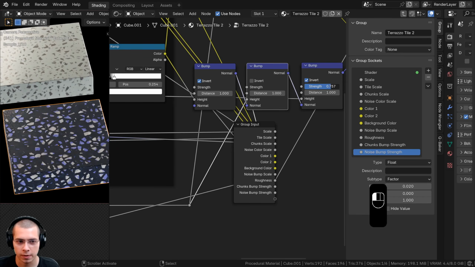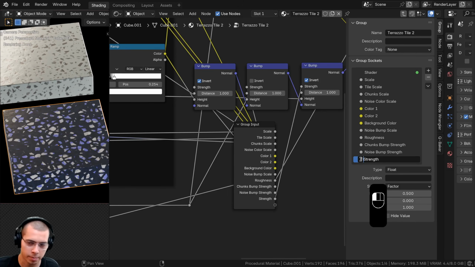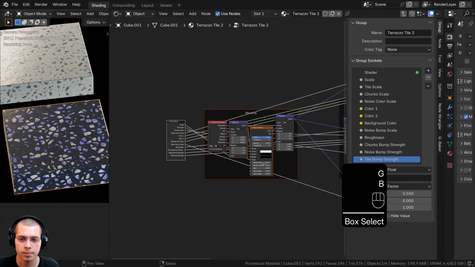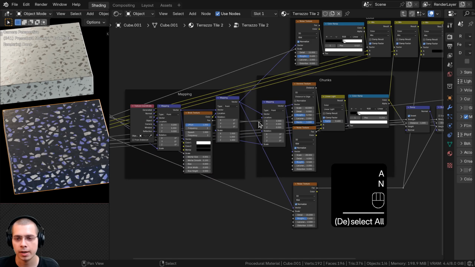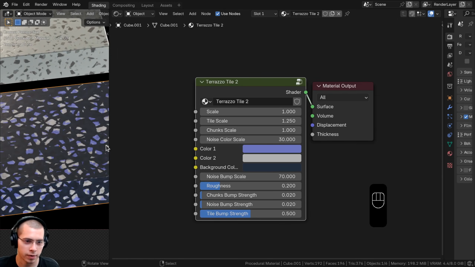And then this last one here, this is controlling the tiles. So we'll put the strength into the extra socket, and this one I'll double click on it to rename it, and I'll rename it to tiles bump strength. All right, I'll drag the node group way over here back at the starting. Maybe just drag this over here, and I'll hit the N key to close the side panel, and I'll hit the Tab key to go outside the node group. So we can now just review this final material.